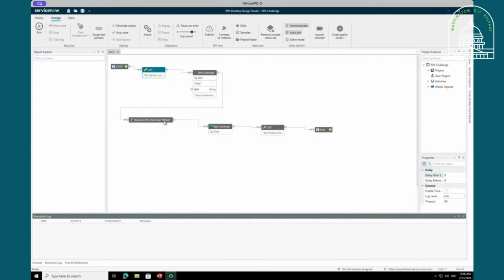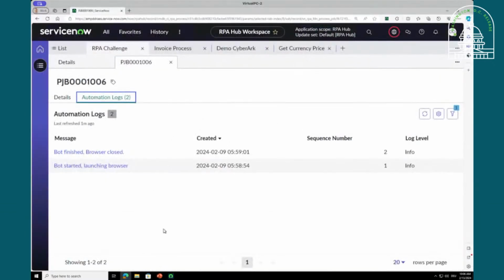You can put in a lot of different points in your automation, log messages, how far you've come, like loops 1 out of 1,000 or something like that. And suddenly within here, you can see what your robot is doing without the need to go onto the virtual machine that the robot is executing. That's a great, great piece of making life easier for administrators to know what's actually happening.